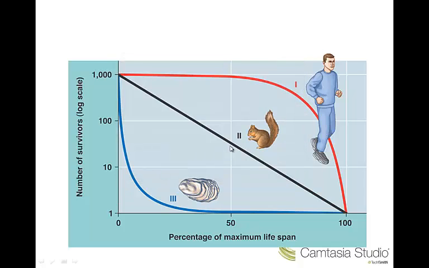All right, type 1 there. And again, these are just random labels. Type 1 is for a type of organism that stays at a fairly constant rate and then drops off later in its lifetime. And humans here are a typical example of this type. Here's our little squirrel for an example of a type 2 survivorship curve. These guys just steadily decline until there's none left in their group.